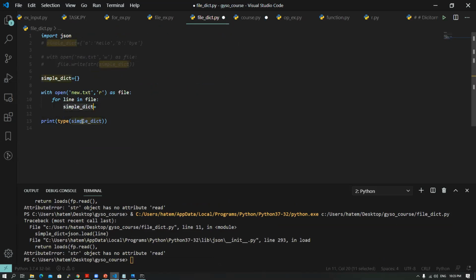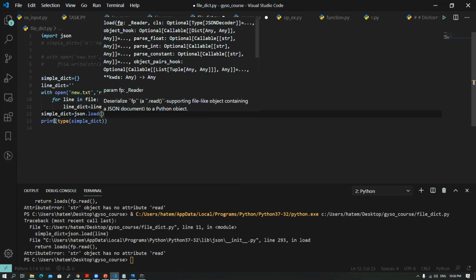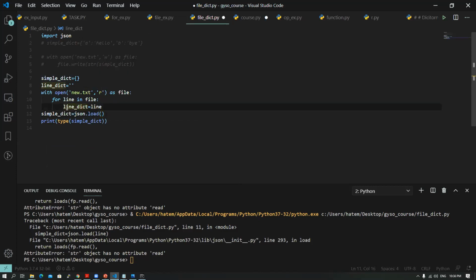So let's create another variable. Let's make it just a string, and this one will be line. Then symbol dict equals json.load, and we pass our string here, which is line dict, and try again.